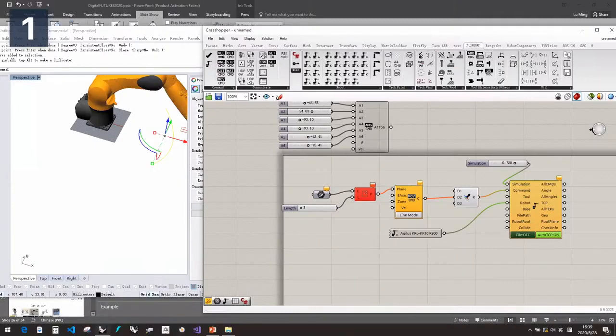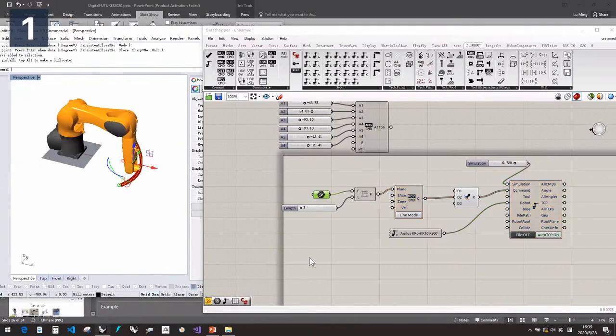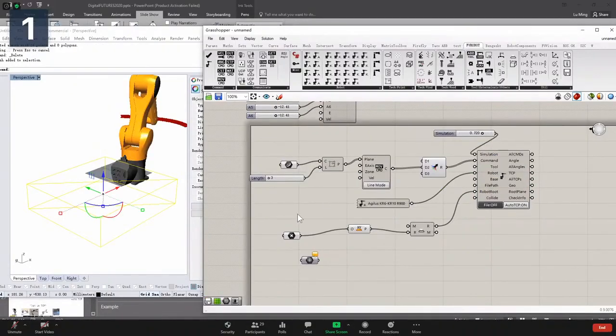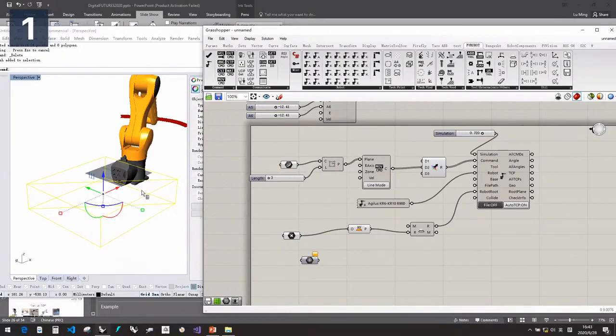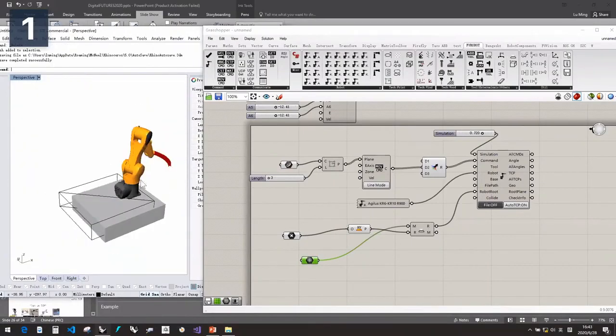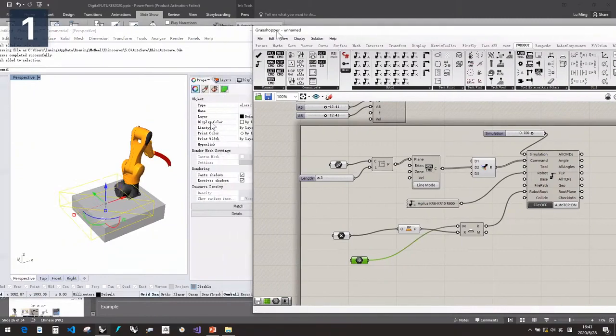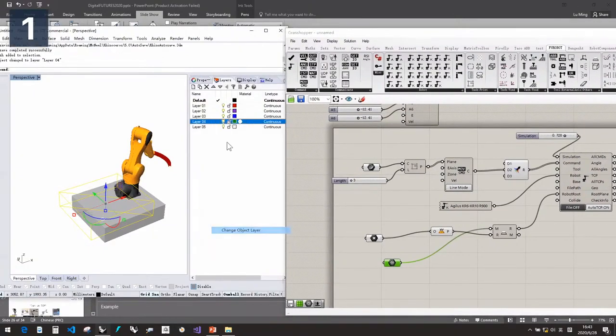Can pick this mesh, use the mesh components, and you can see.